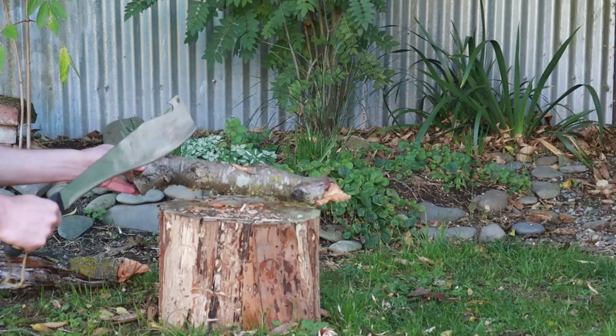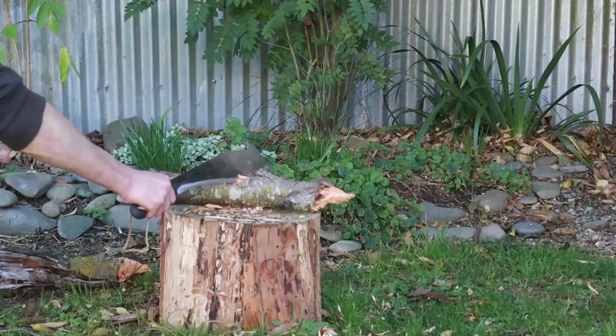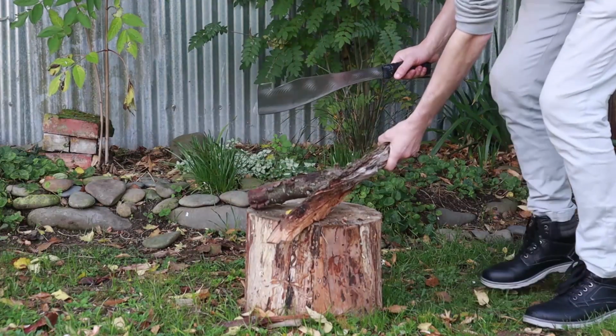I ended up wrapping my handle in strips of bike inner tube secured by superglue, and it completely took this problem away while adding some grip. I would highly recommend doing this, and as an upside, with the handle being so thin, it adds some bulk to the handle too.